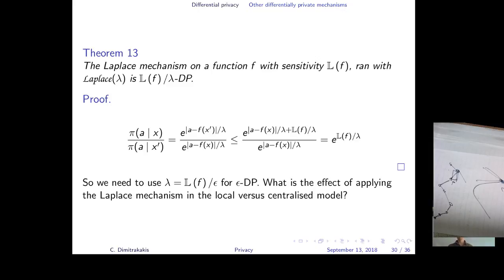And the main idea for how you can use the Laplace mechanism is pretty simple, actually. It just says, add noise proportional to the sensitivity, okay? Think about it like this. If you just run Laplace with lambda magnitude of noise scaling, then you get this much differential privacy. So if you want to achieve epsilon differential privacy, that means that epsilon is equal to L divided by lambda. So that means that lambda has to be L divided by epsilon. So the more sensitive the function is, the more noise you add, and the smaller the epsilon is, which means the more privacy you need, also the more noise you add. Okay? And the proof is pretty simple.